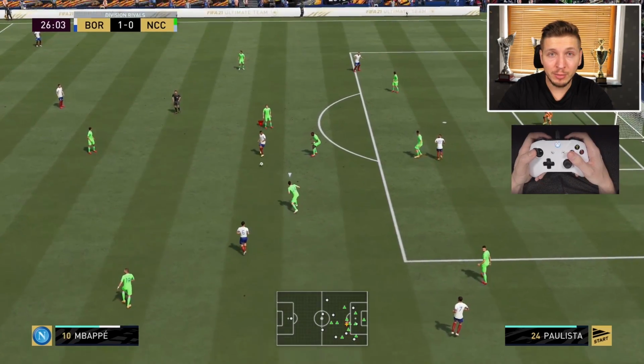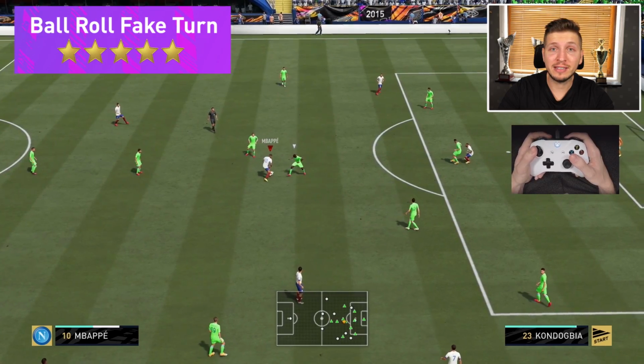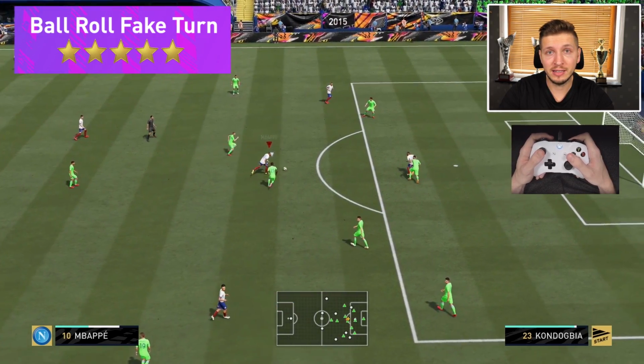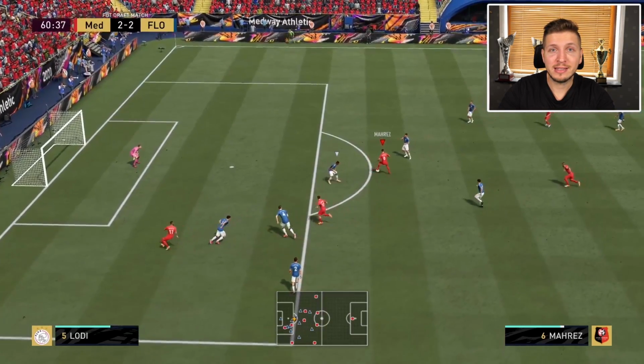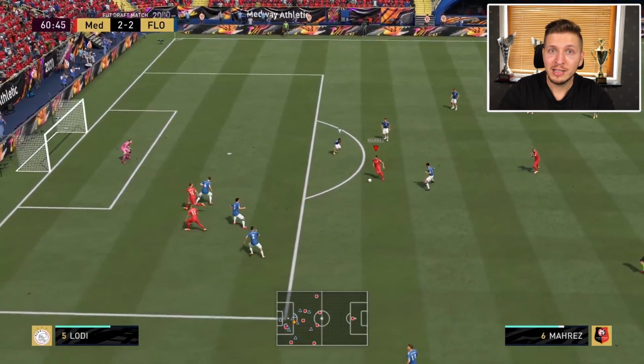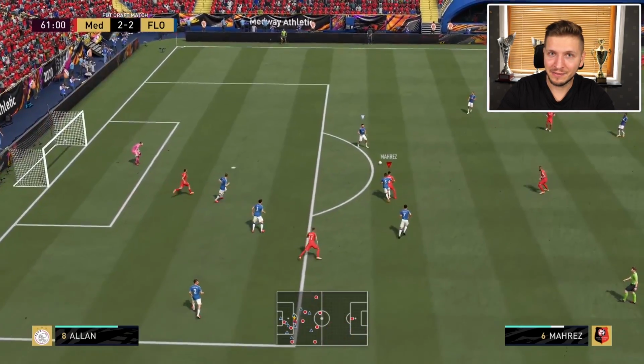Time for a 5-star skill move here called the ball roll fake turn, which is really not that effective in the game, but it looks very fancy and get this 90 degree turn. And well, that's if you want to add some flair on the pitch. But again, I don't really recommend using this because, well, it is not that efficient simply.